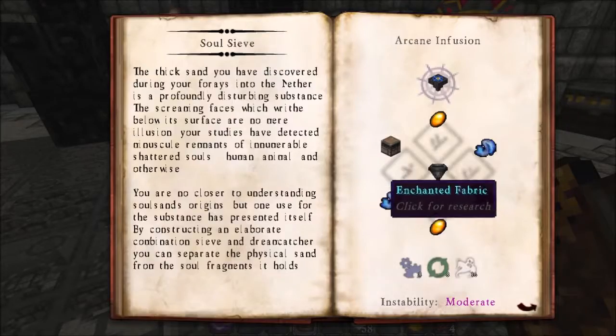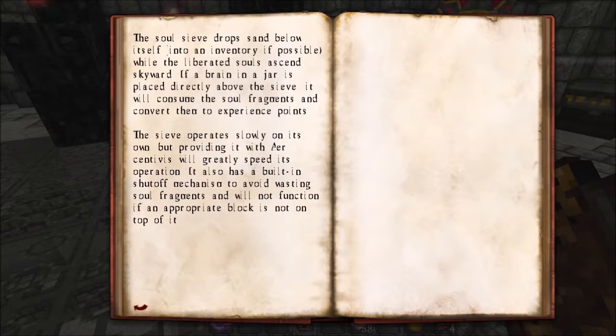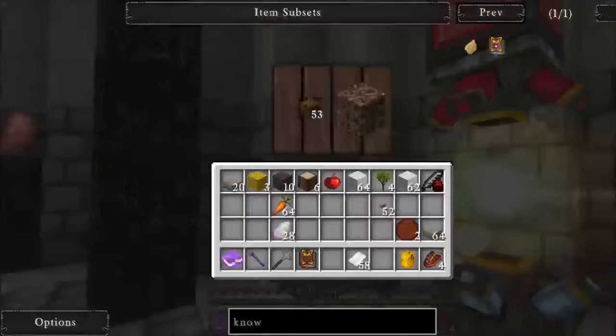Okay, I'm going to read this one more time and make sure that I'm not an idiot. What's this dream catcher? By constructing an elaborate combination sieve and dream catcher, you could, excuse me. The soul sieve drops sand below itself into an inventory if possible. I don't want it to consume the soul fragments. I want the soul fragments. It says here it has a built-in shut-off mechanism to avoid wasting soul fragments and will not function if an appropriate block is not on top of it. Okay, I'm gonna have to do a little bit of research. Right. I will be right back.